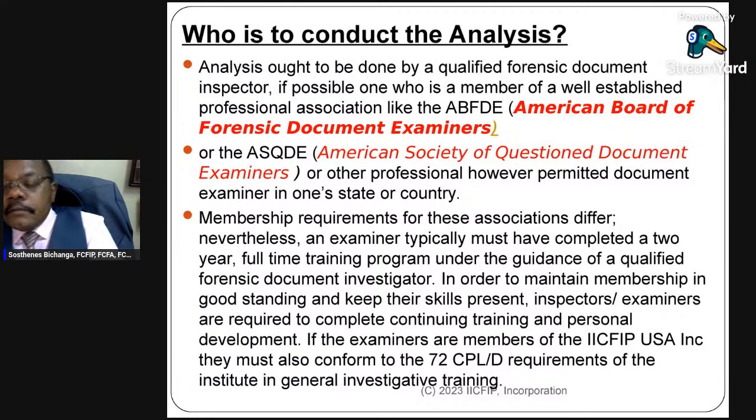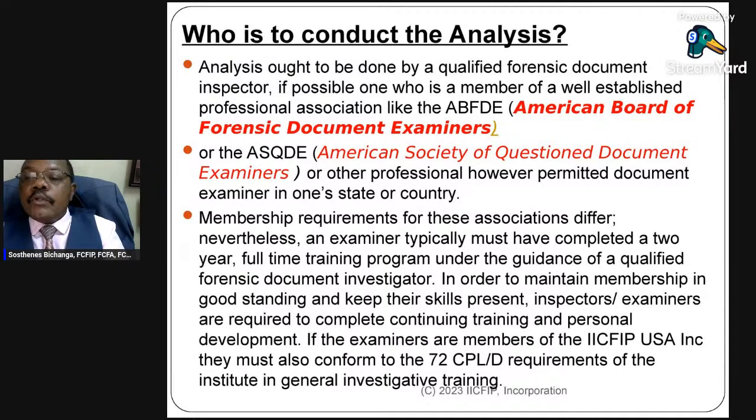This does not mean that if you are a member of the IICFIP, that is, you have certifications from IICFIP, you cannot become a qualified forensic document examiner.